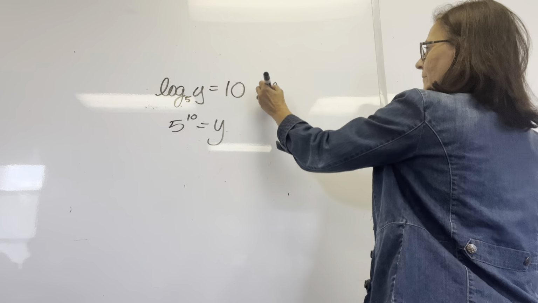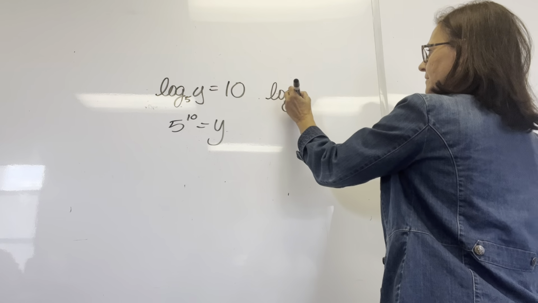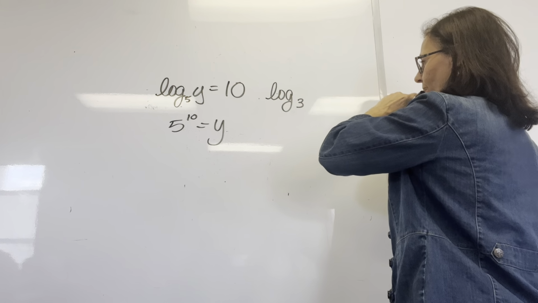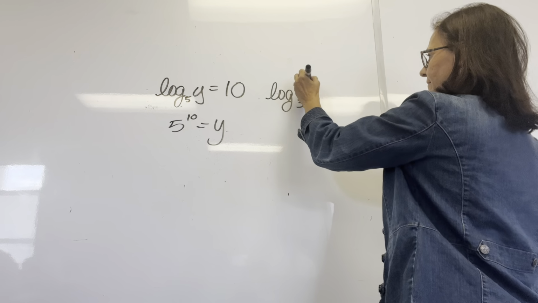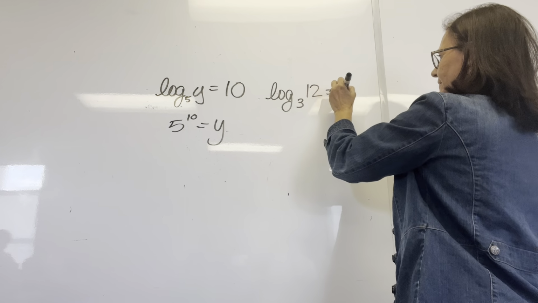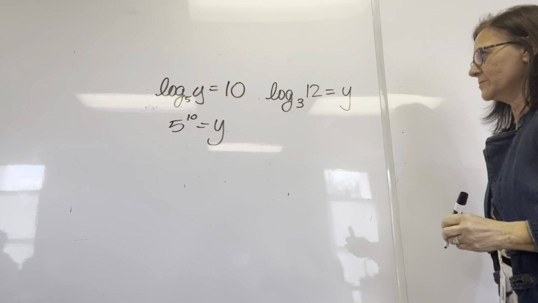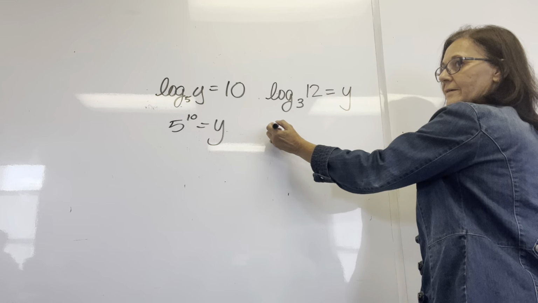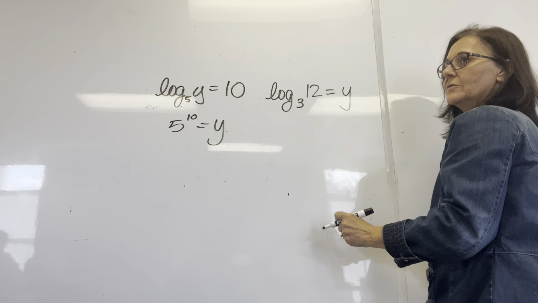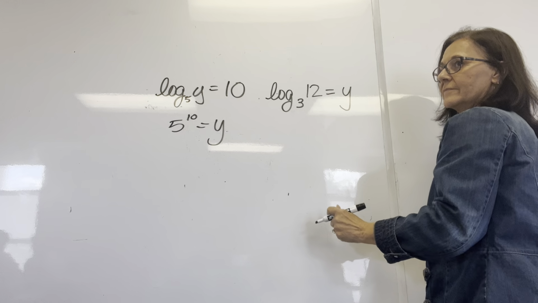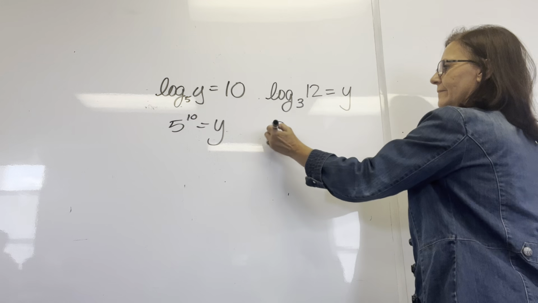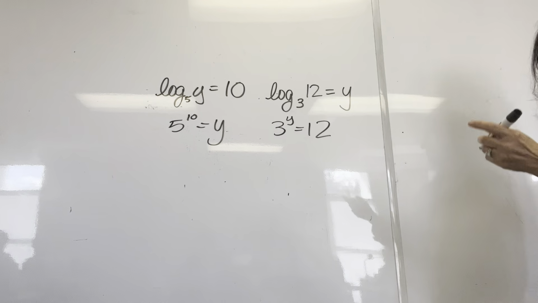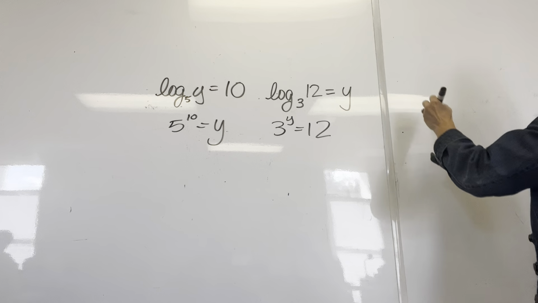All right, let me make up another one. Wait just a minute. Let me just think. Okay, Paul, give this one to me in exponential. Log of y. No, exponential. Oh, that one. So 3 to the y equals 12. Good job.